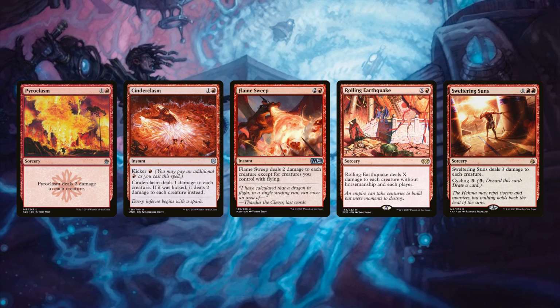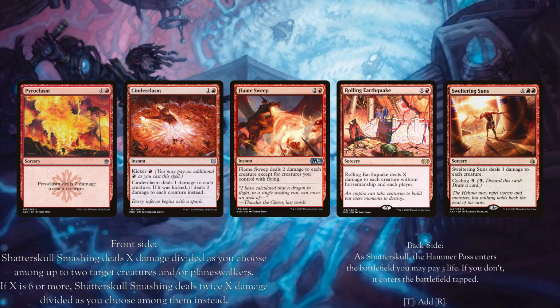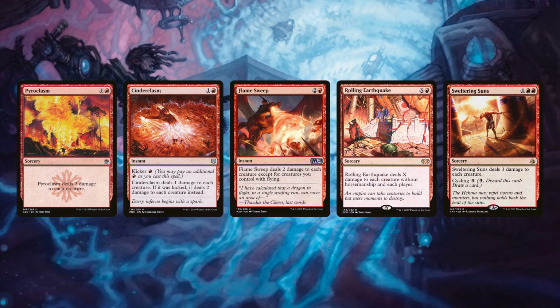However, Rolling Earthquake and Sweltering Suns sees play in a different type of controlling deck that isn't looking to keep their commander on the field for long outside of the combo turn. Shatterskull Smashing is geared towards stacksy decks, as it is more expensive. It doesn't see play in decks with more colors, as even though it doubles as a land, it only taps for red.